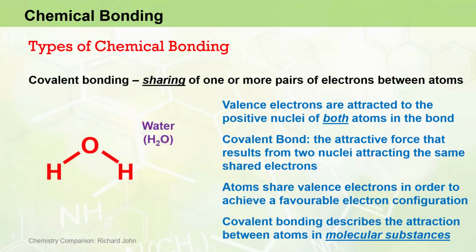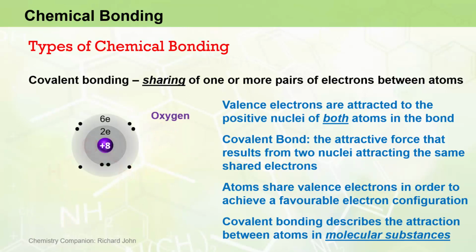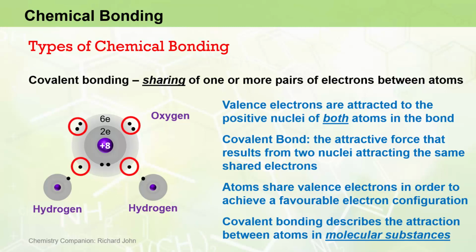A third example, this time involving the binary molecular compound water, H2O, involves a central oxygen atom bonded to 2 peripheral hydrogen atoms. The oxygen atom has 8 electrons in total, with 6 valence electrons in the outermost n=2 shell and an electron configuration of 1s2, 2s2, 2p4. The 2 individual hydrogen atoms have a single electron each, with both having an electron configuration of 1s1. Neither the oxygen nor the hydrogen electron configurations represent stable electron clouds.